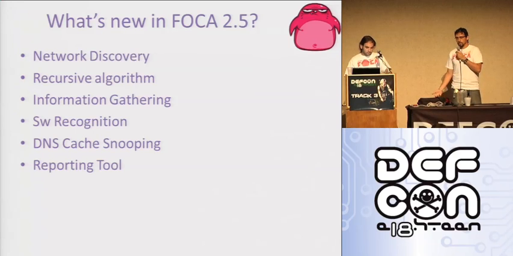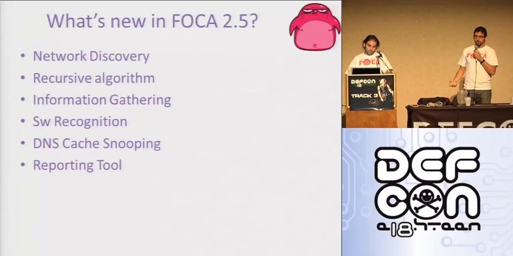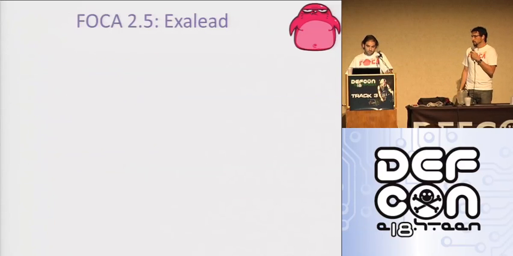We've improved the ways of gathering information. We have a new search engine. And the other big thing of FOCA version 2 is that this tool has been the first step in every penetration test that we've done for the last year. We thought it was so convenient that we could improve it and get more into the same framework so that you can continue your work without leaving the platform. So we've started to do some software recognition and other interesting stuff, and of course a reporting tool to generate what you've discovered. You've already seen more or less how the tool looks like, and that it's pretty easy to use.